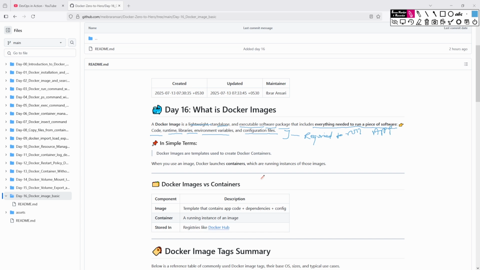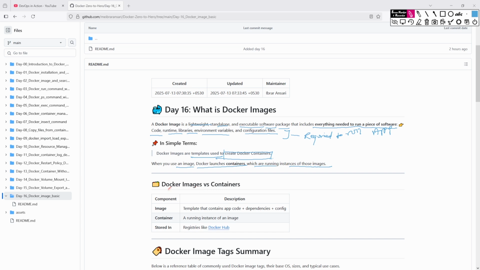In simple terms, a Docker image is a template used to create Docker containers. When you use an image, Docker launches a container, which is a running instance of that image.